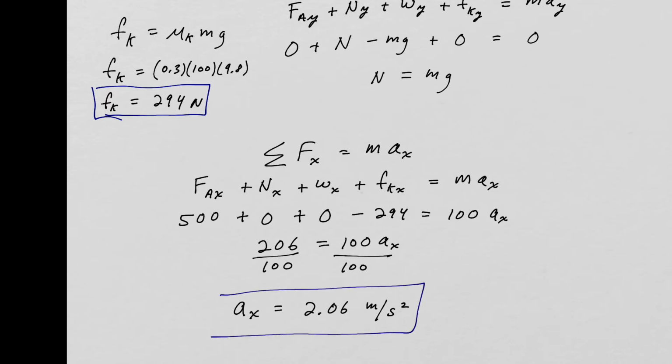Okay, so again, all we did was apply Newton's second law. In this case, we had to use the y direction first to find the normal force, so that allowed us to compute the kinetic frictional force because we needed to know the normal force there, right, mu k times N. And then to find the acceleration, we had to use the sum of the forces in the x direction, right, apply Newton's second law to the x direction.